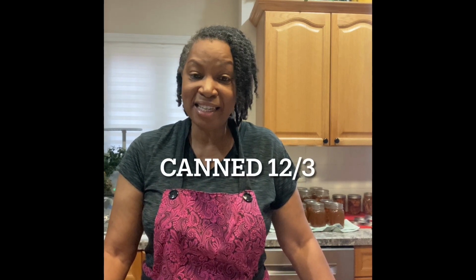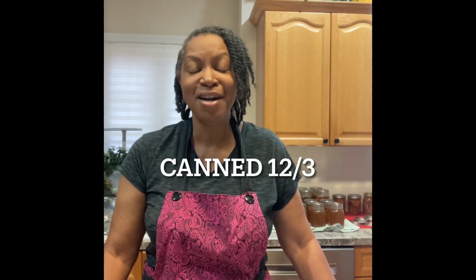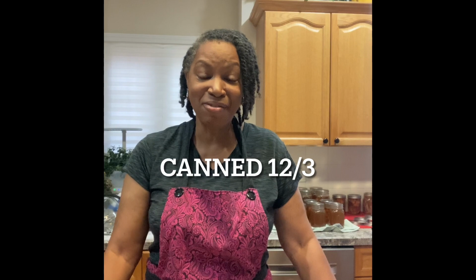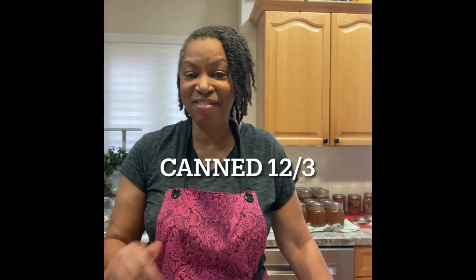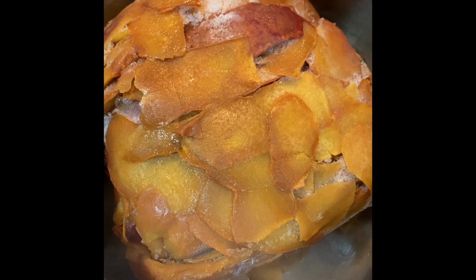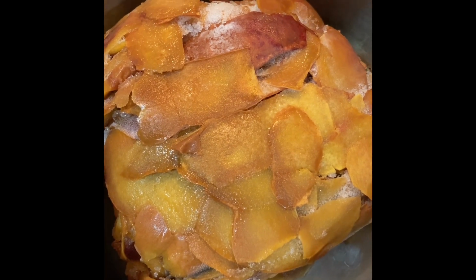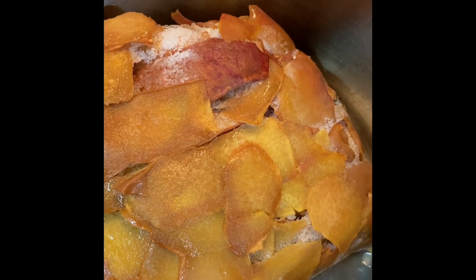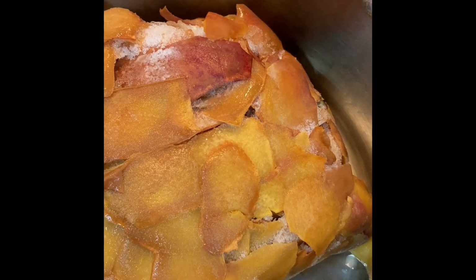So what I did yesterday was I went ahead and I made my juice. So I'll go ahead and share that video now. These are just the frozen peelings. All I'm going to do now is just fill this with water and bring it up to a boil, and I'll just let it simmer for a while. This is roughly 2 quarts of peach juice.